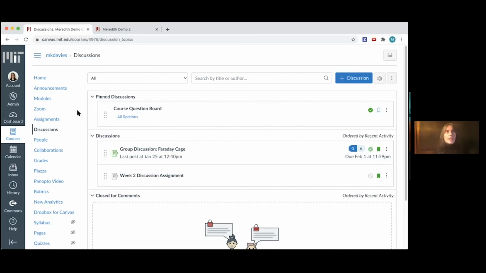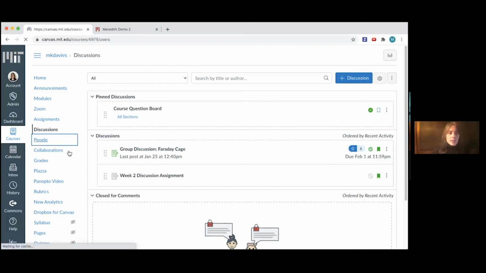Maybe expanding on that a little bit, one thing that's really nice about Canvas is that it has a lot of flexibility. So many of the tools and functionality that you see in one place in Canvas exist in many places. So for instance, making a graded discussion, as well as of course, a graded assignment. You can also add that peer review functionality that we saw in the assignment to a discussion. You can really use a lot of the tools that you see in one place in Canvas and other places.